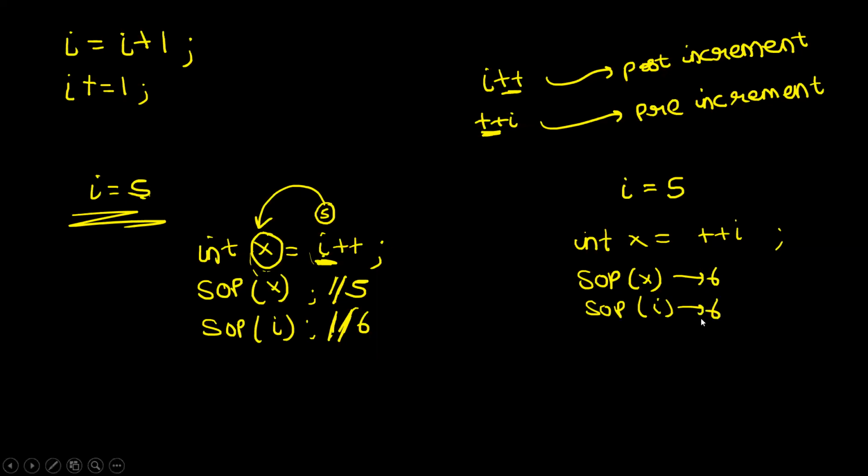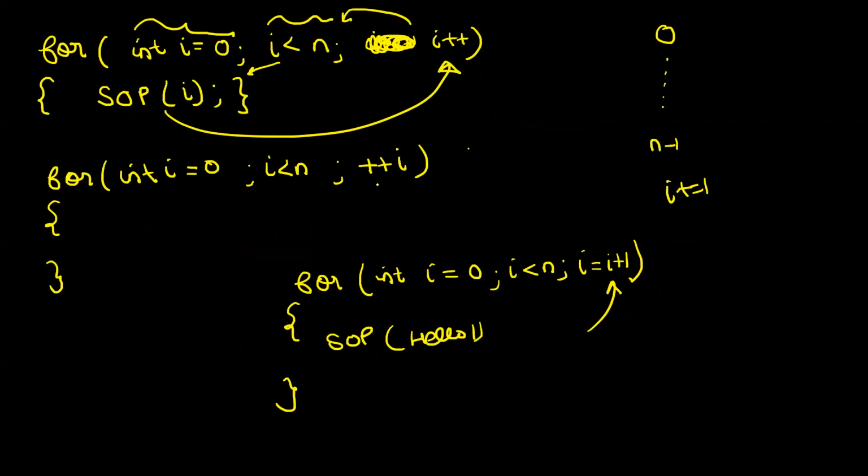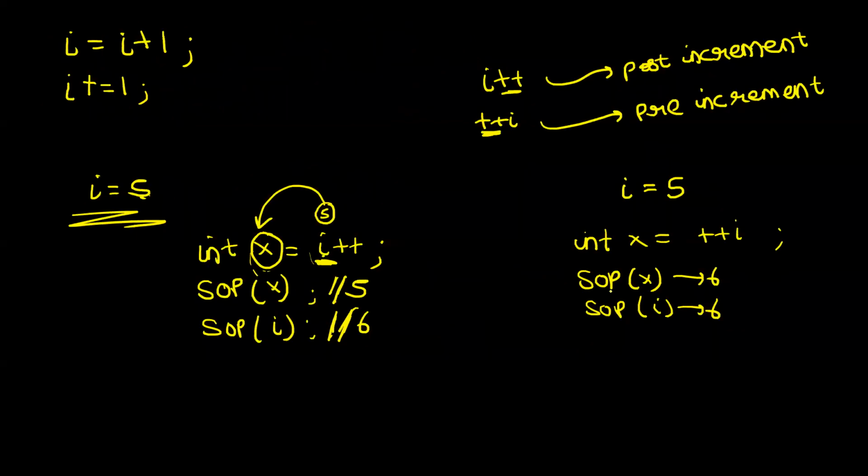This is the fundamental difference between pre-increment and post-increment. But again, as I told you guys, in case of a loop, whether you write a plus plus I or an I plus plus, it won't be different at all. Because ultimately you are just increasing the value of I. You are not using this or assigning it anywhere. They are the same thing. But yeah, is the fundamental difference clear between the pre-increment and the post-increment operator?